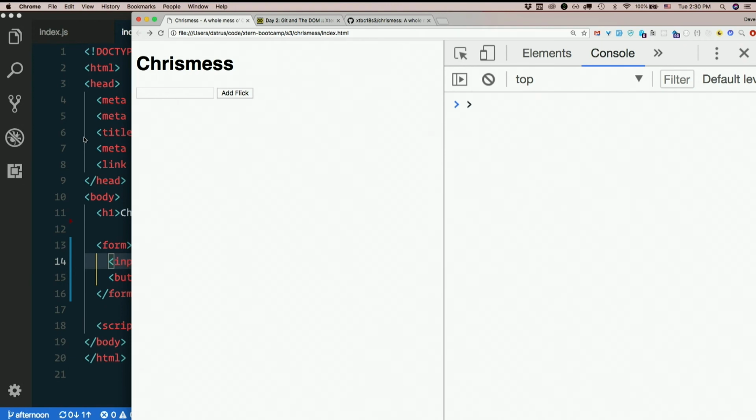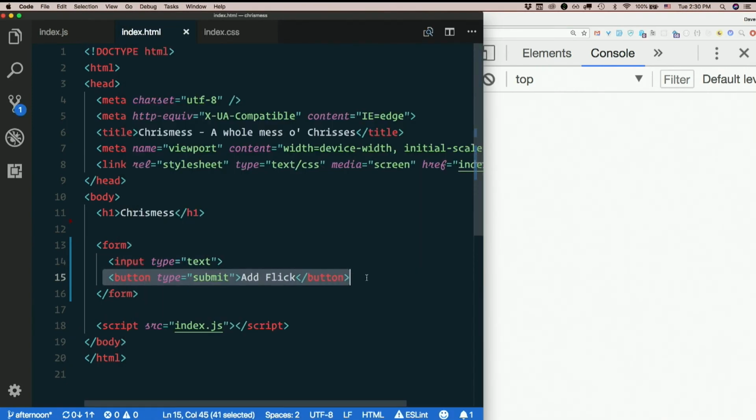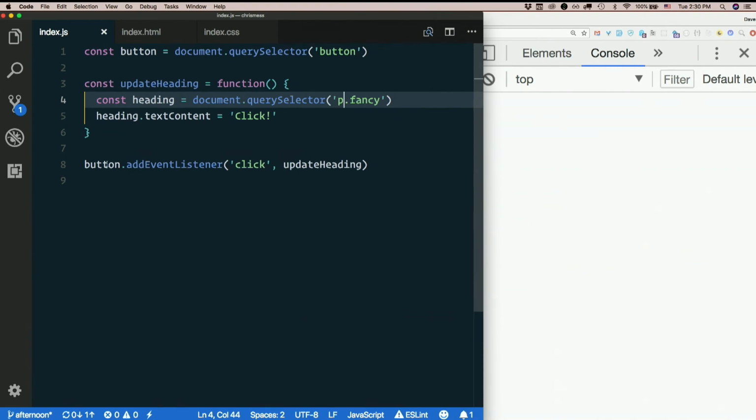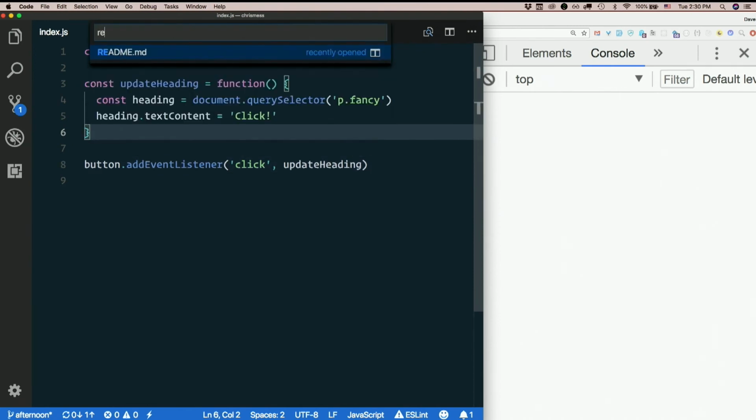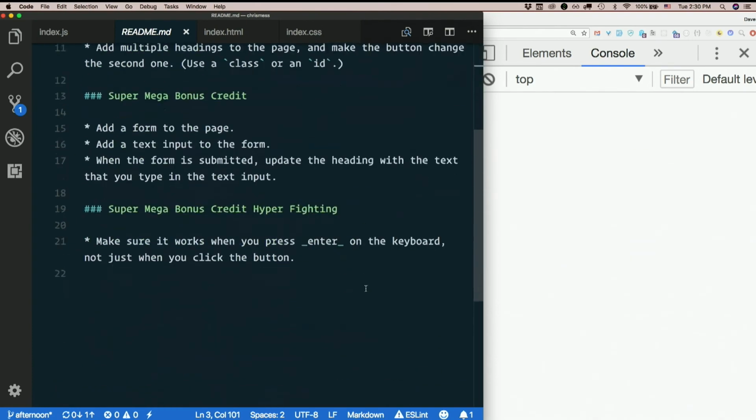So, never mind doing something with what we type in the form. Let's just make something happen when we submit the form, shall we? Now, this is still a button, so we could just grab the button and do something when we click it. But that's not very fun. What would be more fun is to make it also work if we didn't click the button but used the enter key. And it's worth noting the homework did not say when the button is clicked. It said when the form is submitted. So we should be listening for an entirely different kind of event, I say.